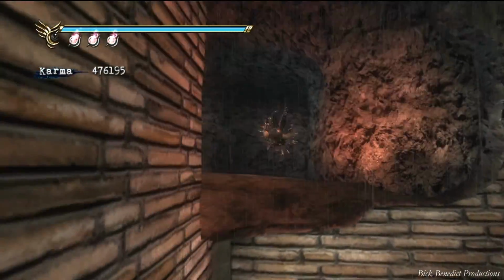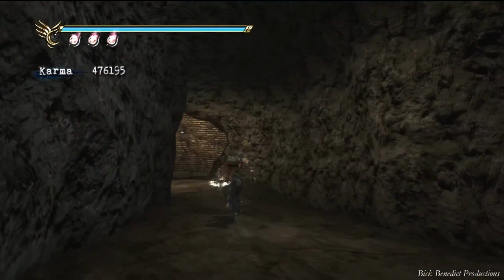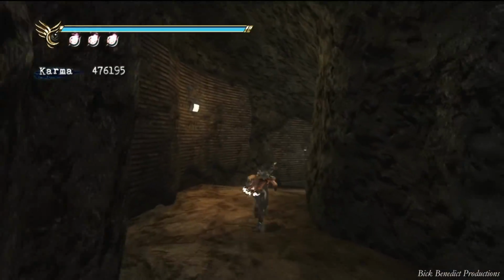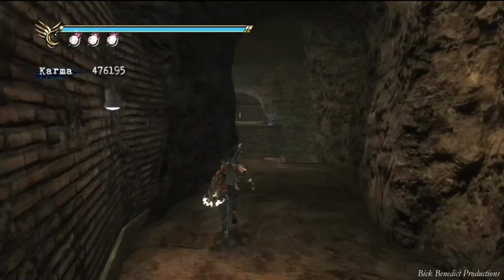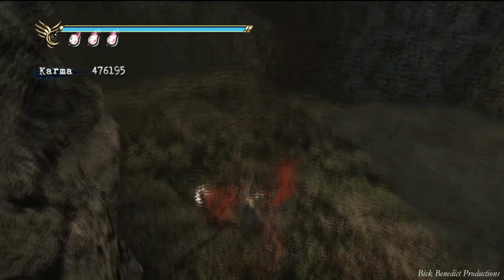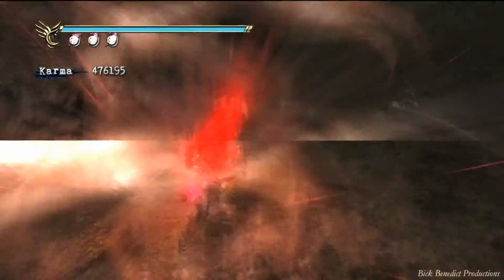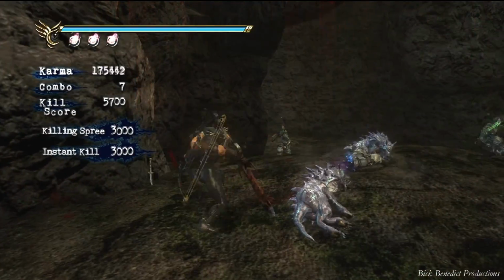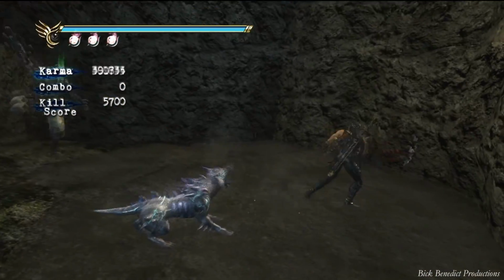Just try not to, because at the very end, with all the demon spawns right before the boss, that's really where you need your magic. Those guys can hit you in one shot and just kill you with their hand attacks, where they claw at you, or their fire attacks. They can scorch you and burn you, and you'll be dead in one hit.